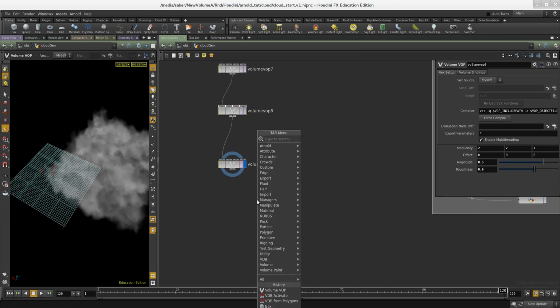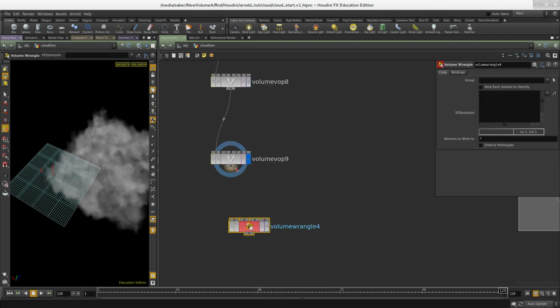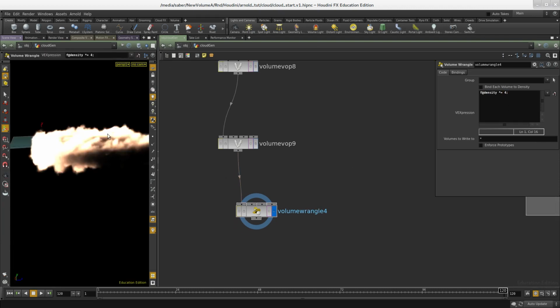And at the end, if we want to multiply the density a little bit, I generally use a volume wrangle. This is shorter, and I'm gonna type in f@density *= the value I want, in this case 4.